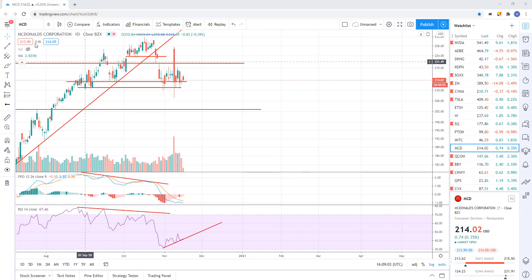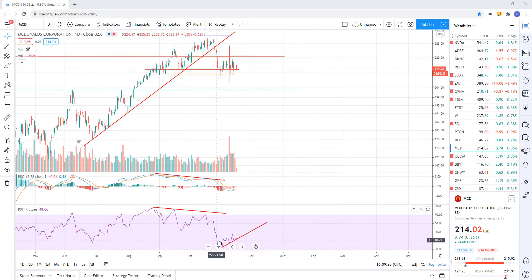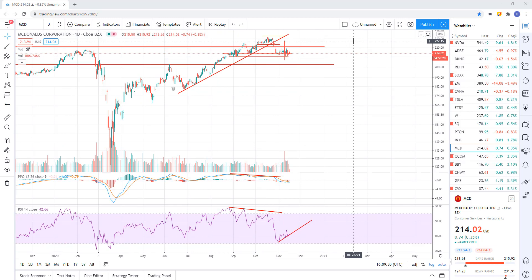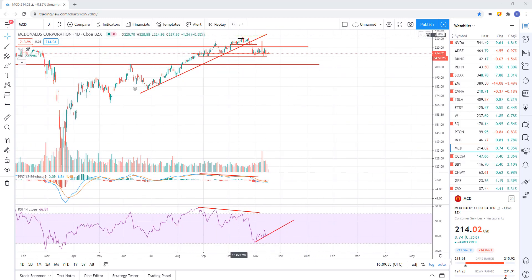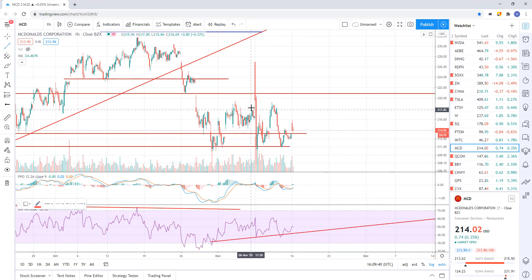McDonald's is kind of interesting. On the daily chart, we're building positive bullish momentum and we have been putting in divergent lows — the spikes down here are being bought. That's short-term bullish at least. We're getting bullish divergence on the daily chart. That could mean we move up and do a backtest all the way up around 235. The only thing I don't like is I don't see a clear support channel to monitor. Looking at the hourly, it's just this flag area. I'm going to let this one go and see what it wants to do.